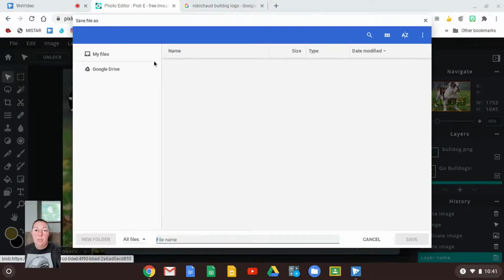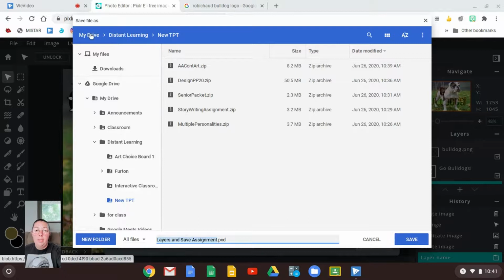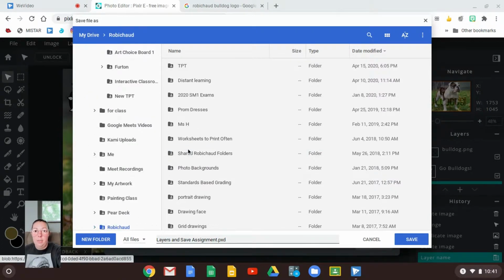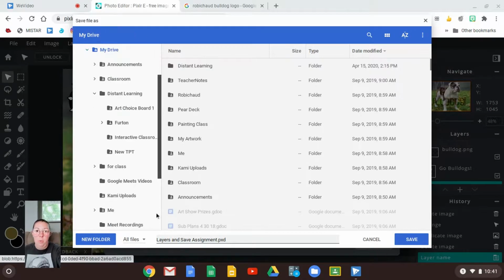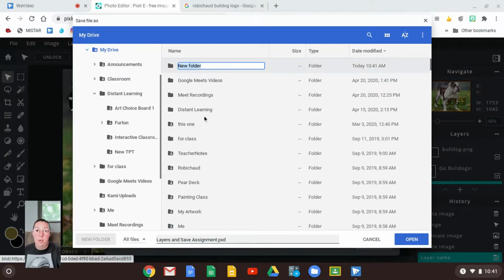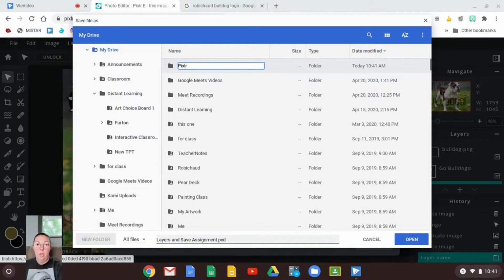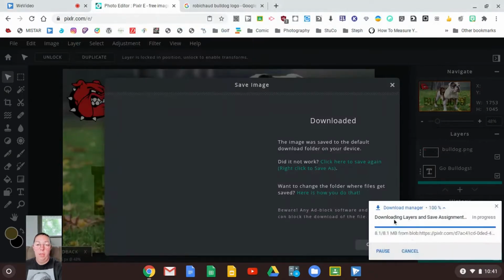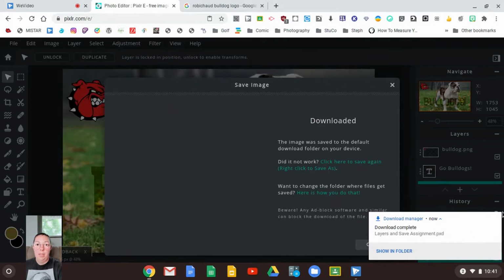PXD is Pixlr's native file format, and this is an editable format, and it keeps your layers so that you can edit your file. You can stop working on it and save it in that format and come back to it and work in the layers again. So always save it in that format so you can always rework it. So for now, save a copy as JPEG or JPG, and that will go on our Google Sites once we talk about that, and also save it as PXD so that we can go back and edit it later if we need to.